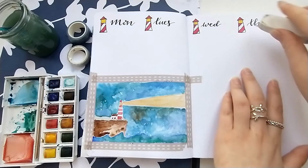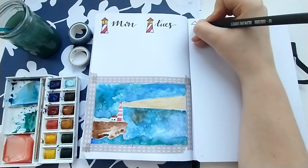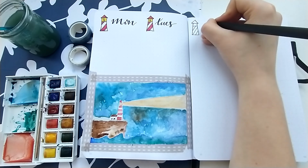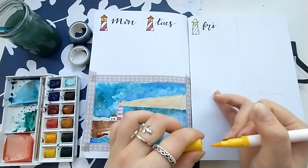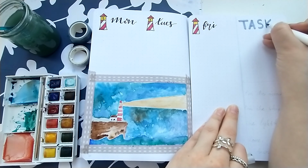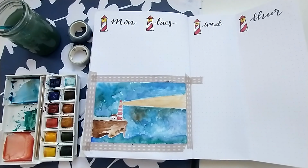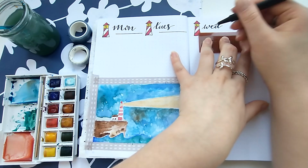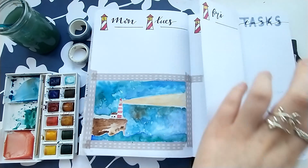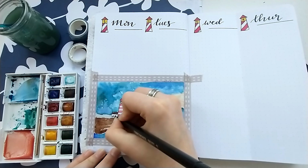But I was also having so much fun with my watercolours, I actually ended up adding in a little scene at the bottom of the page. I wanted it to look a little bit like a framed painting, so I went in using wet on wet again for the background wash, then used a mixture of wet on wet and also some wet on dry to add in the cliff face and the lighthouse. Once that was all dry, I added in some detail with my fine liner, including a little boat, because you have to have a little boat in these kinds of pictures, and adding in the frame around it.